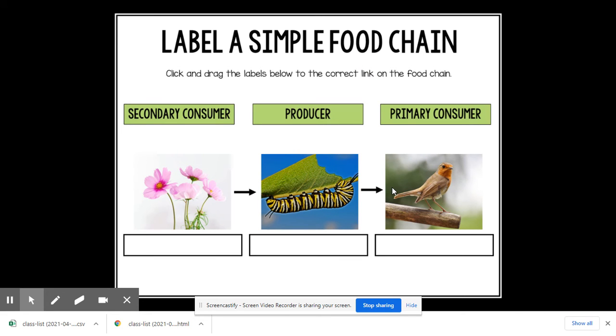So out of present mode, you're going to do some practice here as a warm-up. You'll be asked to label a very simple food chain. Okay, the first one is pretty simple. Okay, it is not in order. So you'll take these words at the top, secondary consumer, producer, and primary, and out of present mode, put it correctly in order. This specific food chain, you will find the answer on slide 6.